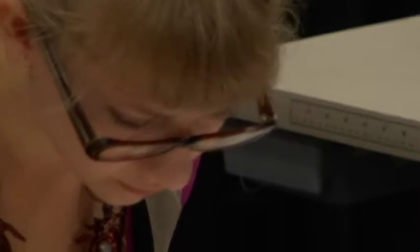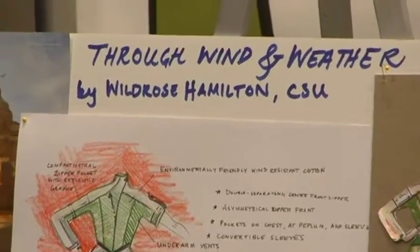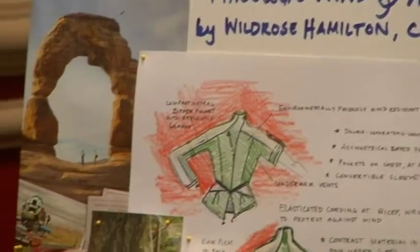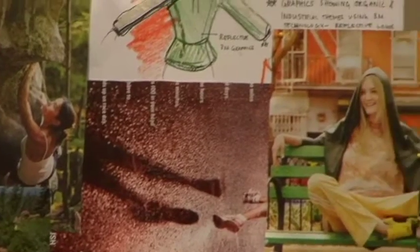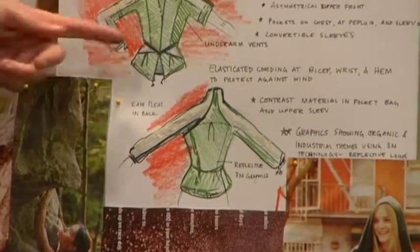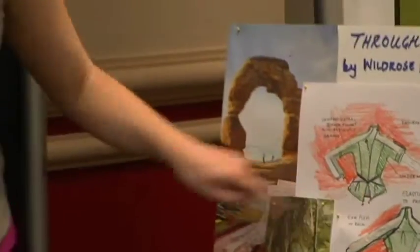What makes this special is that it is an all utility, multifunctional jacket because it can change according to the weather. Hopefully I can find a double separating zipper, and that way, in the colder weather, the zipper goes all the way down through the peplum, all the way to the stovepipe neckline, and you can pull an elastic cord around the peplum, keep it really tight against everything, no wind getting through there. The sleeves are long, they also have an elastic casing, and you can stay protected against the wind.